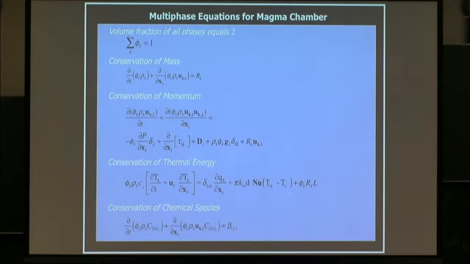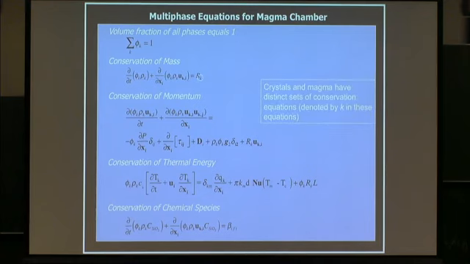Okay, so these are the equations that we're looking at. One thing you'll notice from equations we've been looking at prior to this is that we are retaining some of the inertial terms. That's because the Reynolds number in some of these flows that we'll look at, particularly some of the eruption cases I'll look at the very end, are non-negligible. So we're retaining inertia. I'll show a scaled version of these in a moment.